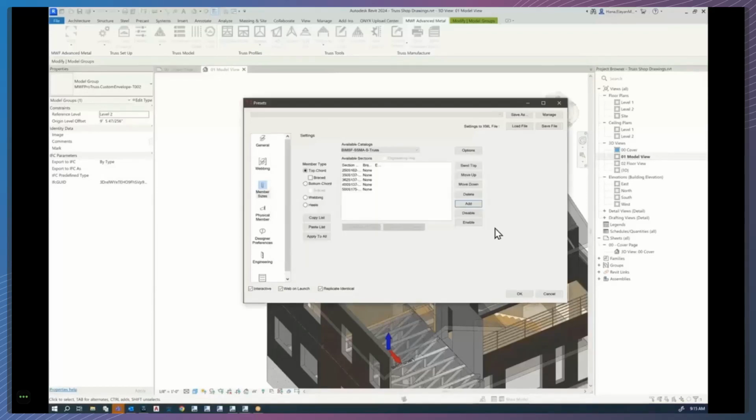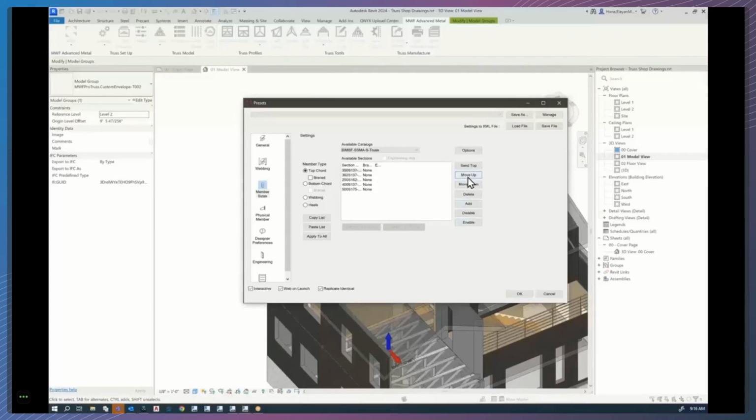And when I'm done, I'm going to click on the X. So now this is populated with the sizes that I mentioned. What I can do is send something to top. I can also move something up. And the order here is actually very important. The reason why the order is very important is because MWF is going to automatically use the first one unless you specify otherwise. If you are using Advanced Metal and you're having the software engineer for you, the software is actually going to try these one by one. It's going to start with the first one, and then the one right after, and the one right after, etc. until the truss passes.